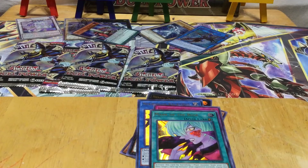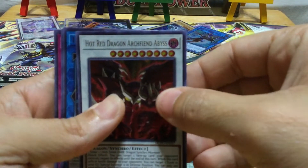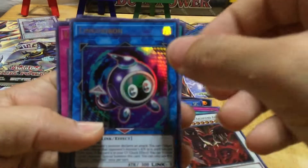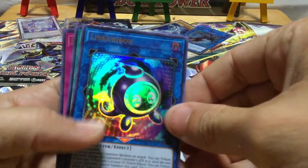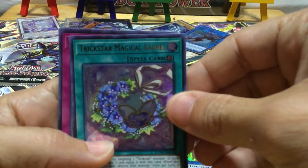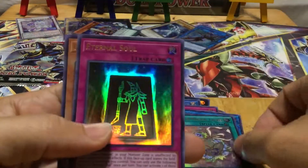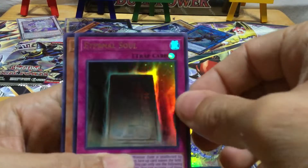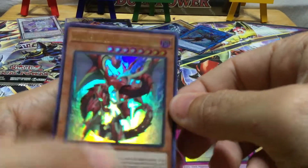Alright Jelly, hopefully we got a secret rare. Next — Hot Red Dragon! And what is this — a Link card? I can't see the name because of the reflection of the light. There you go guys — Tristar Magician. Awesome! Oh, I got this one for sure — I got a double. Eternal Soul — got it! And look at this one, this one is pretty strong. Awesome!